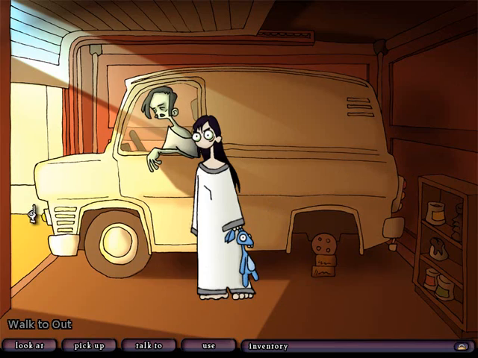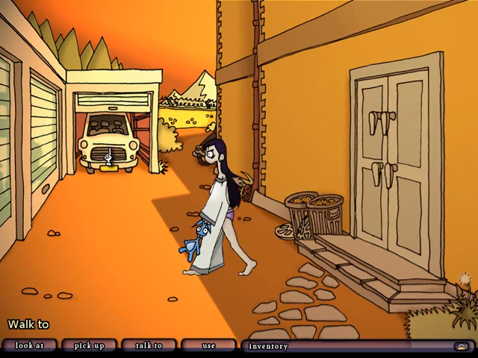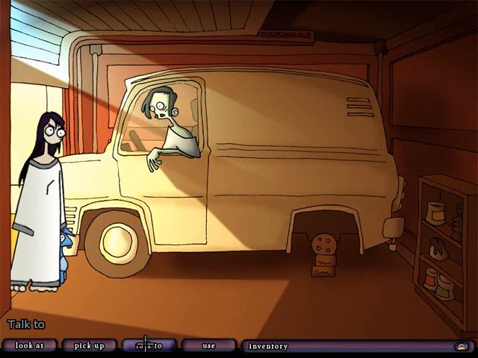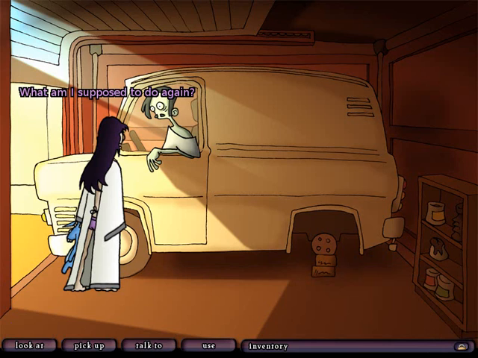In the last episode we just found a vehicle for us and told the keymaster about it, so he came here as well. And actually we were gonna talk to him, which I completely forgot about. Hello keymaster. I'm back again. What am I supposed to do again?